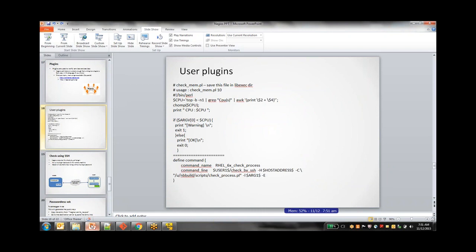In that case, we need to write our own plugin. When writing your own plugin, it is not mandatory to write it in any particular way. It can be a shell script, Perl script, or Python script, wherein you define what you need to do in that check.